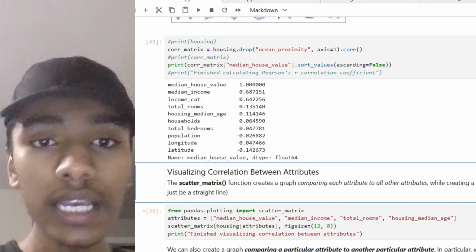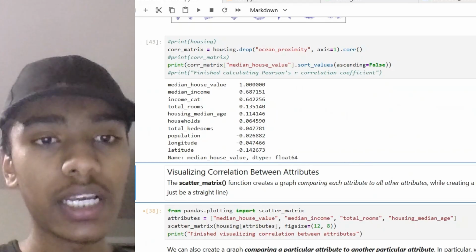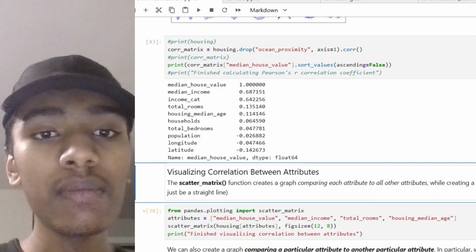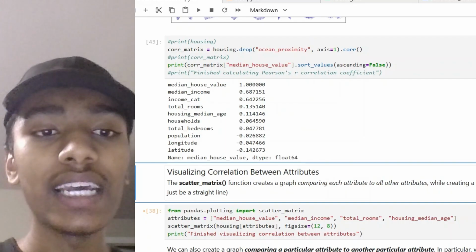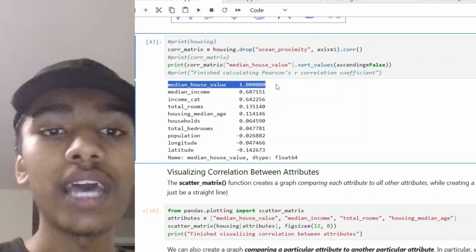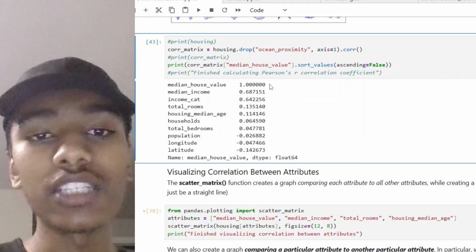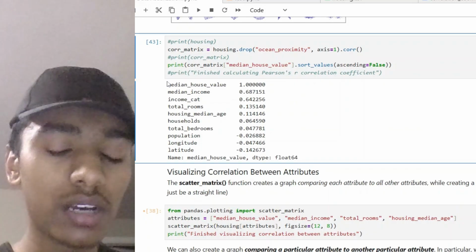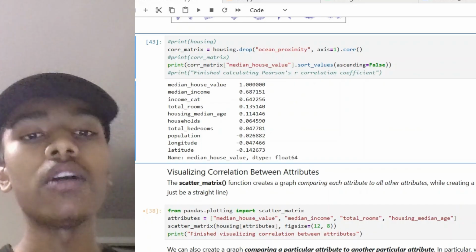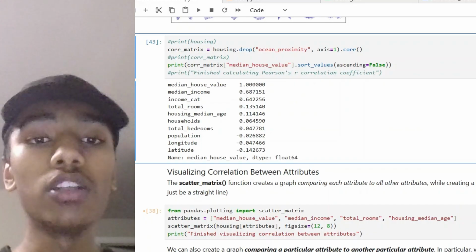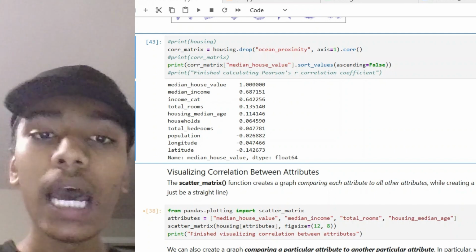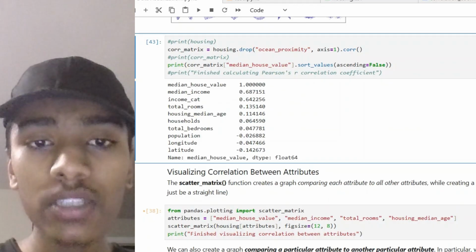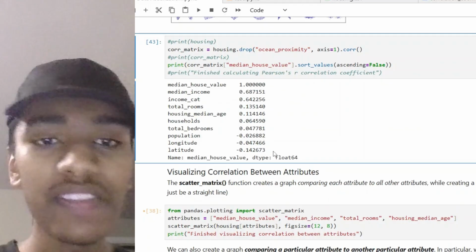When we print this out, it's taking a look at a particular characteristic. Remember, in this case, the column name is going to be median house value. The easy way for you to determine that is just by looking at this. Median house value has a value of 1. If the median house value has a value of 1 from the labels on the left-hand side, it would also expect to have a median house value of 1 in the column names, since the correlation would have to be 1. But notice that it's sorted in descending order there.